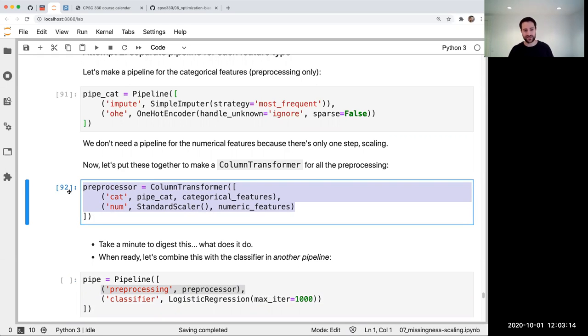All the preprocessing is, well, I'm going to do something different for categoricals and something different for numeric. And what am I going to do? The categorical part is going to be a sequence of steps, and the numeric part could potentially be another sequence of steps. So you have a pipeline, and inside it you have a ColumnTransformer, and inside of that you have potentially more pipelines, which is kind of heavy syntax-wise, but also, to me at least, feels kind of organized.